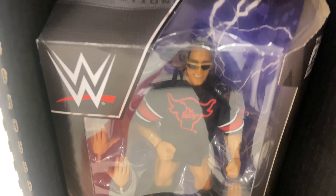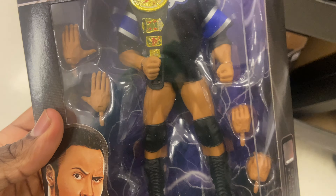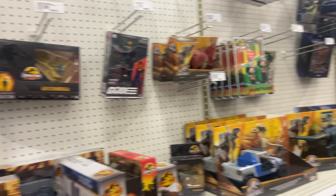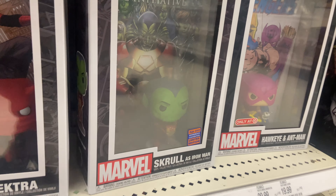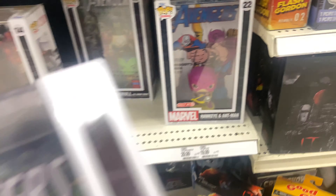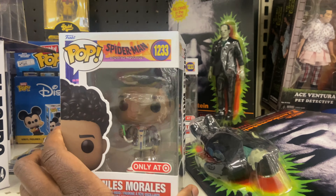I'm guessing this is the chase because this has the big title belt. I'd get this one if I didn't already have basically the same one from the last release, and they're coming up with an ultimate Rock so we don't need all the Pops. They got Shazam, Giannis, Elektra, the Scroll, Iron Man. Look at this - Hawkeye and Ant-Man right there on the boat. These things are dope, I wish I had room. We got Miles right there.